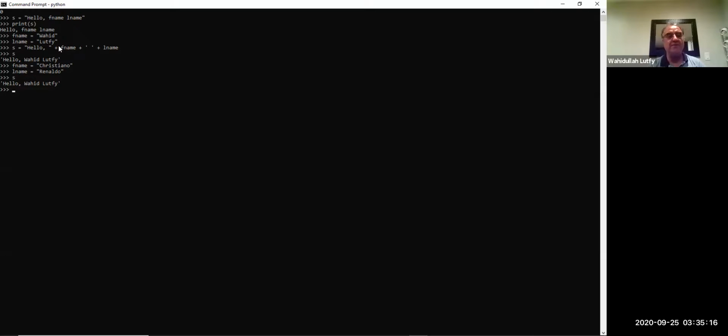Now if I want to change that, I have to do this again. Then at this time s is going to print the new values. I'm going to print it here, and it's going to say hello Cristiano Ronaldo. To avoid this, you have to write a function. You cannot just keep changing it and then passing on the argument.